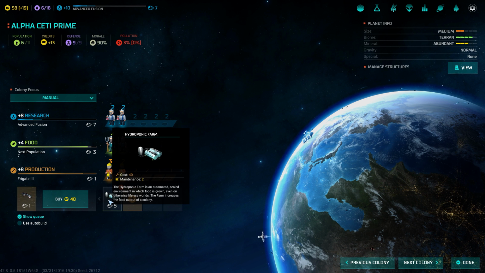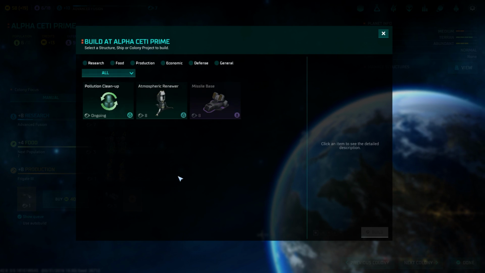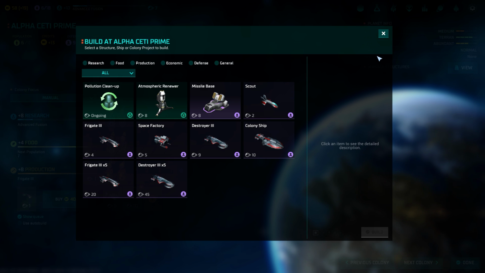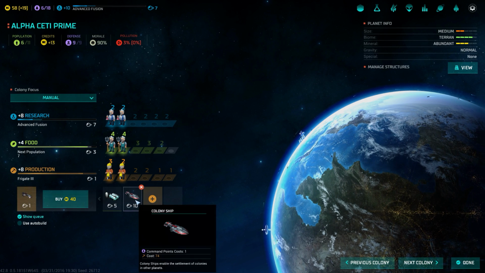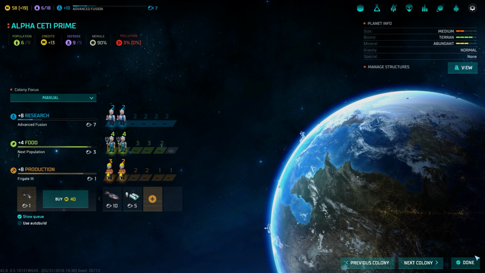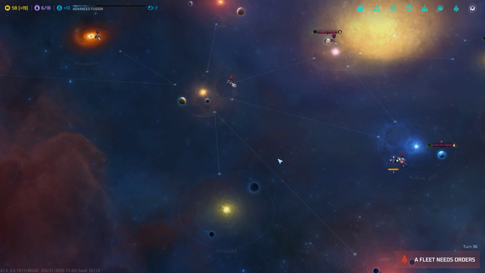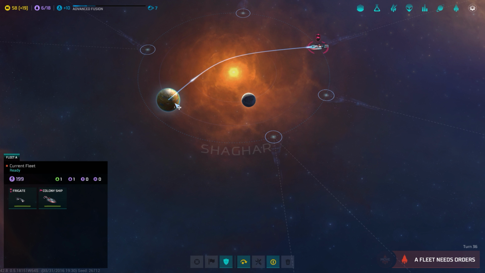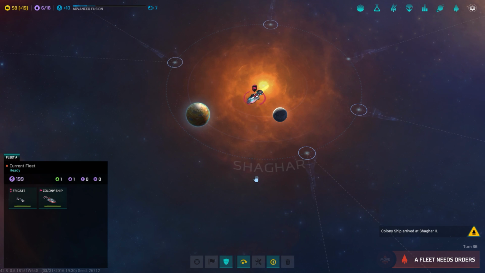So 1 turn to finish the frigate, and then we'll get hydroponic farm, or we'll get another colony ship. I think we should get another colony ship actually. The farm can wait. We need to colonize more systems before the AI beats us to it. So which planet do we want to grab? Not the ultra poor one. Yeah, the large one.